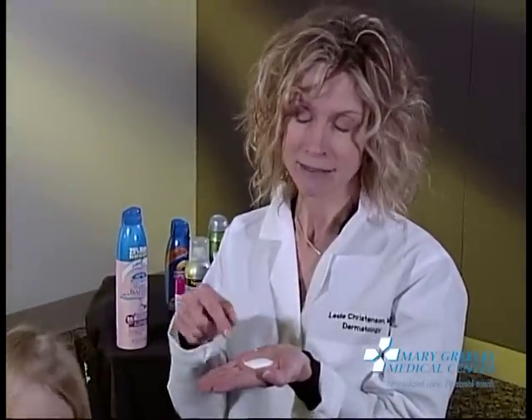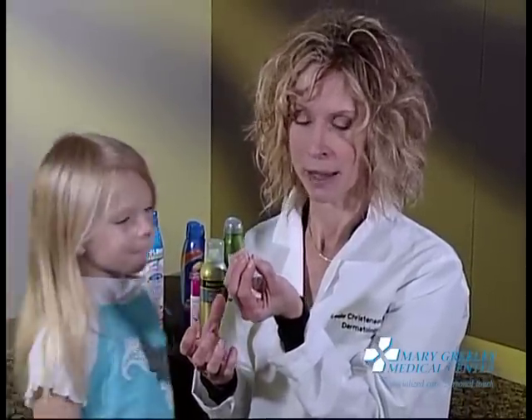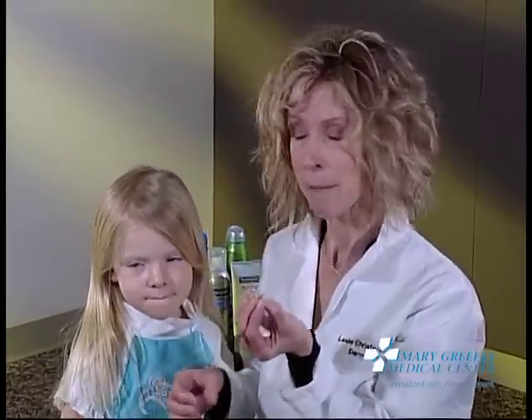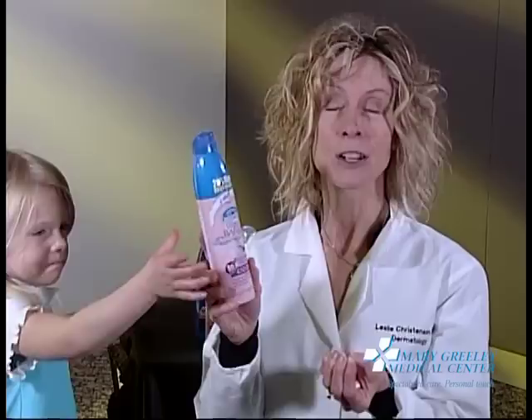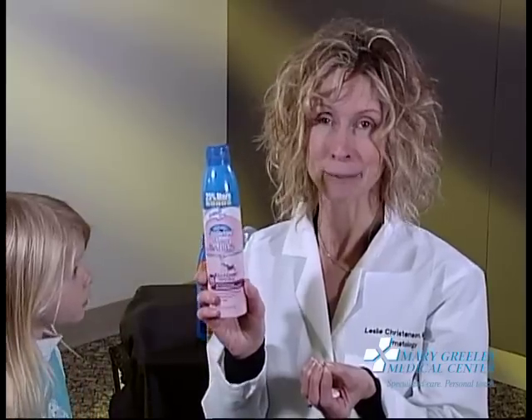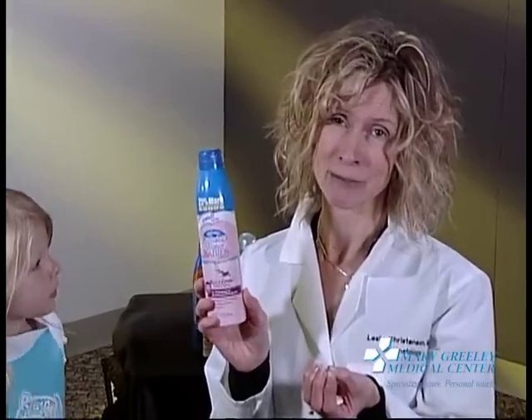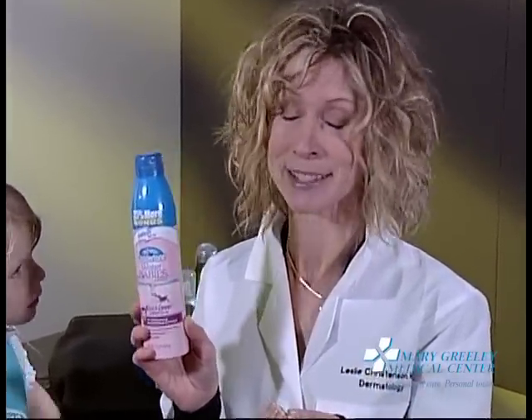Sunscreens come in lotions, creams, gels, sprays, sticks, even foams. The vehicle it comes in is not necessarily that important — it's just finding the one that's best for you. When many of us apply sunscreen, we put a quarter-size amount in the palm of our hand and cover ourselves with that. But one to two fluid ounces — the volume of an egg — is the correct amount. You can see that many of us are putting on much too little. In this bottle there are 7.5 fluid ounces, so if you put on one to two fluid ounces per application, this bottle will last you at most about eight applications. I have many patients asking if they can use the same bottle from last year — that means we're just not putting enough on.